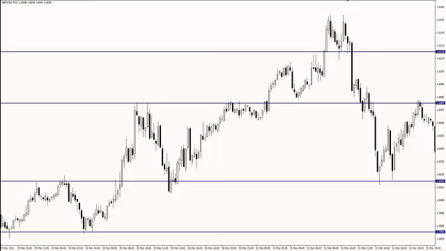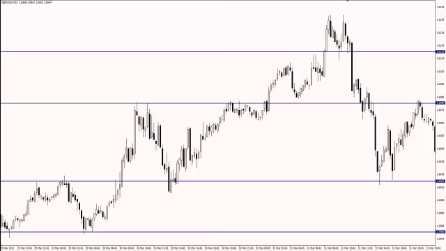These levels are most significant in times of low volatility. They work best in Asia session, lunchtime for the European traders, or after the US session. They won't work as good in the middle of the European session or in the US session. They also work pretty good in front of big news. So every time when there's nothing going on in the market, these levels are pretty significant as support or resistance.